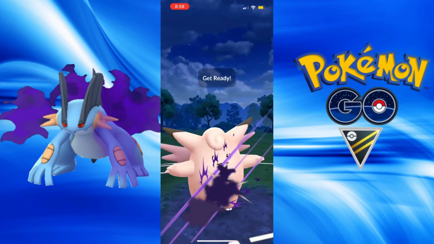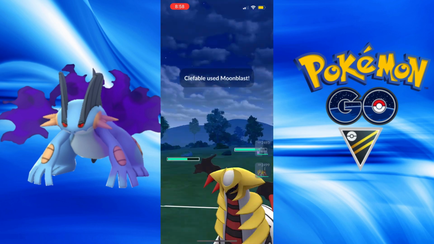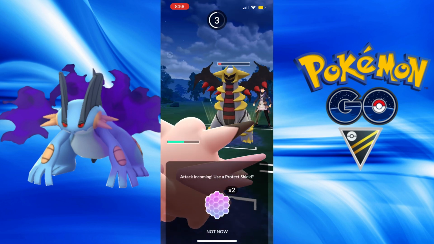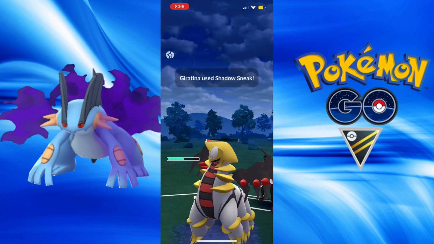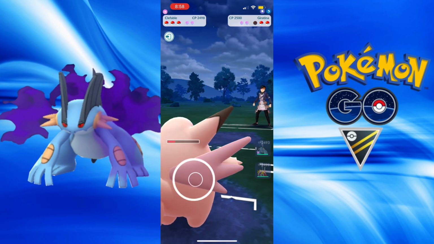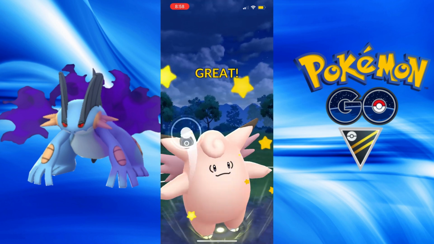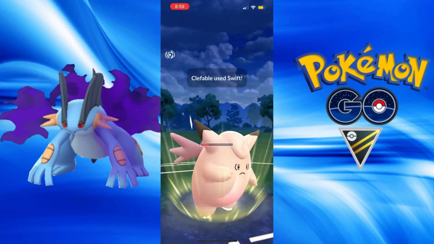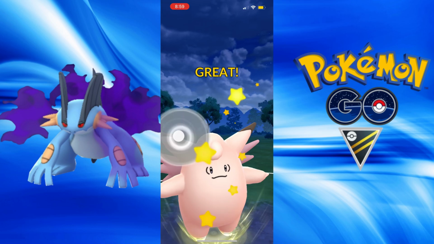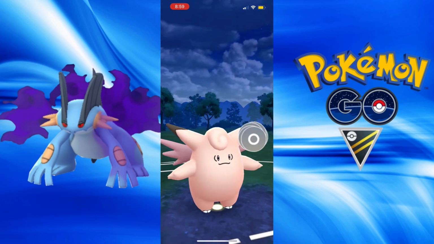Clefable into Giratina. We're going to go straight for a Moonblast. They survive this, and we can just Fairy Wind down. I don't mind taking... I actually prefer to take some more charge attack damage so I don't give a farm down to my opponent. And the Talonflame is here. They're going to get some decent energy. I'm going to get some chip damage, but I do need Hydro Cannons to KO or take a shield, so in a bit of a sticky scenario.